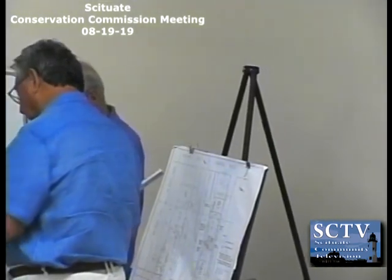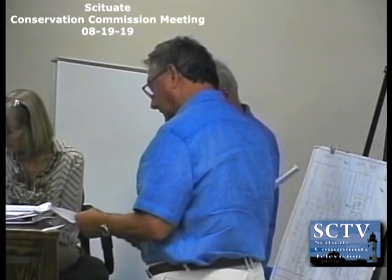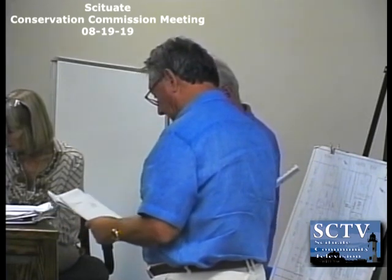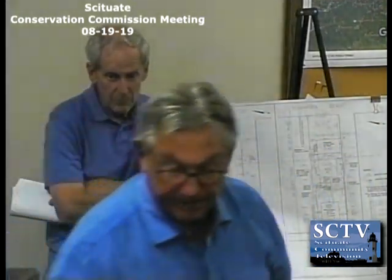There's a letter you wrote in January of '05 stating that no vegetation has been accomplished. Here's the original showing all the grass around this garage, which is no longer there. The only record in the file regarding the inspection prior to the COC was a letter that Amy Quessel wrote: "Mr. Kliss has determined that the on-site plantings, which are required in the order of conditions, were insufficient. Therefore, Mr. Huey has agreed to plant grass along the southerly side of his house to allow a dune to establish. The dune that he established is in the road and not on his property."